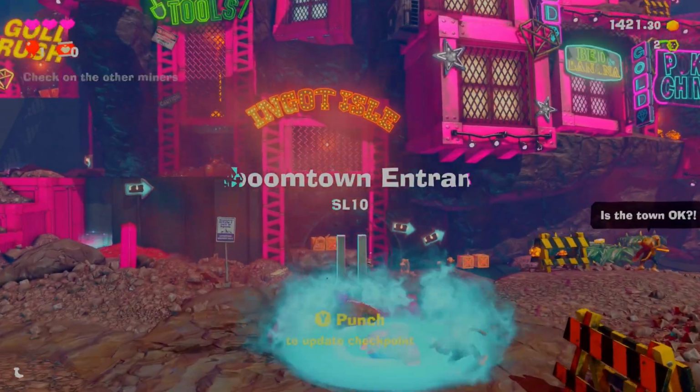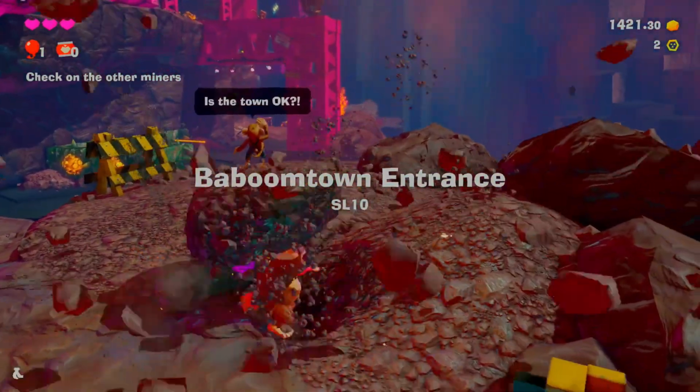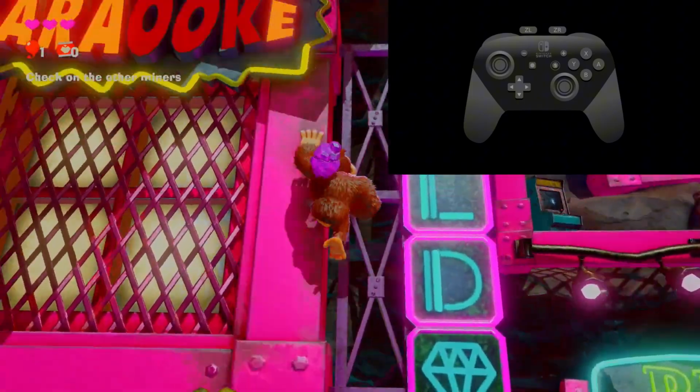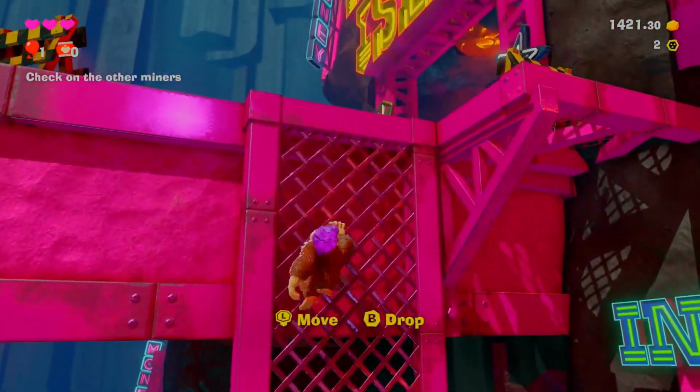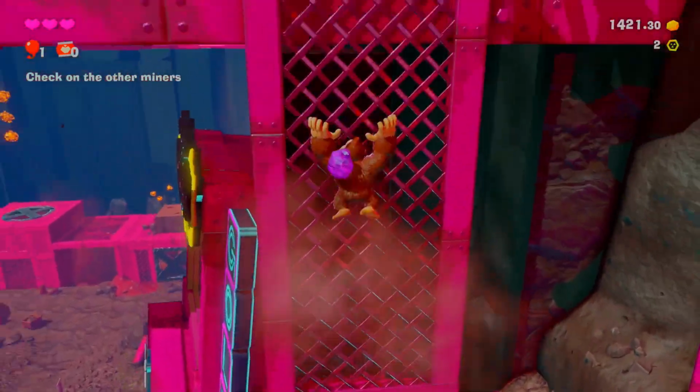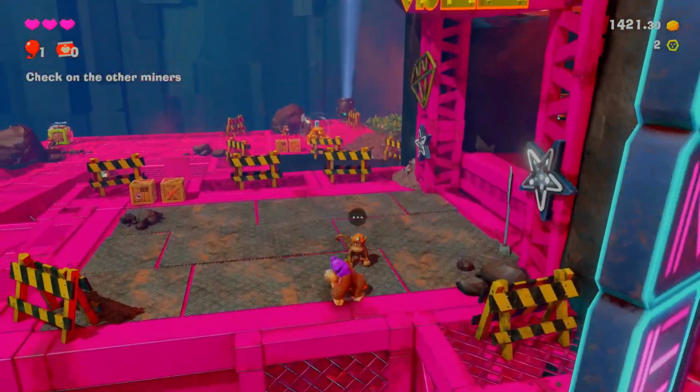Once we arrive back at the checkpoint, we're just gonna go to the right here and grab a chunk, and you're gonna do your bread and butter that we learned this episode. Climb up here, climb up the grate. I guess I can show you this here too. So if you spam A, you'll climb up really slow, boom, see?